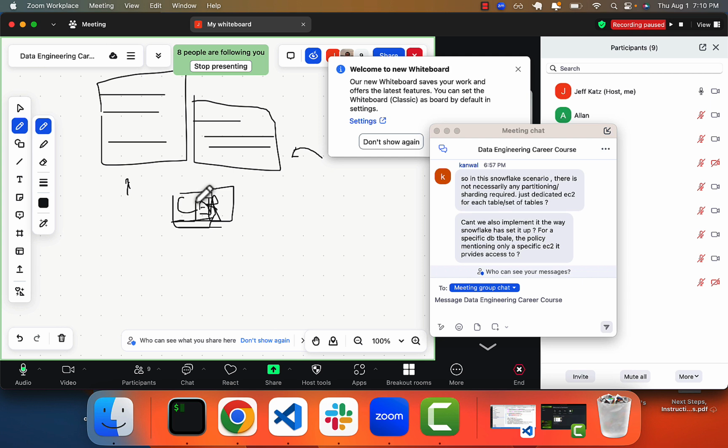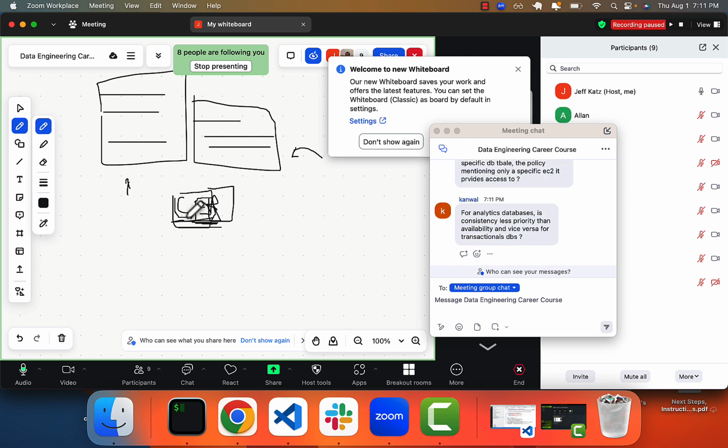So this takes a second to make these different nodes consistent, and that taking a second means there is some time when they're not available.